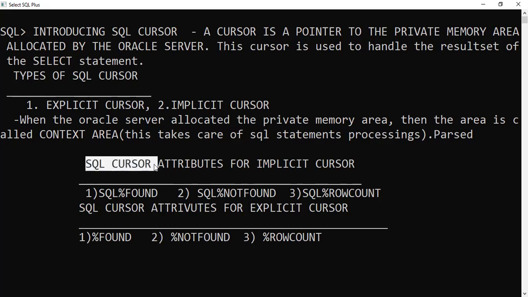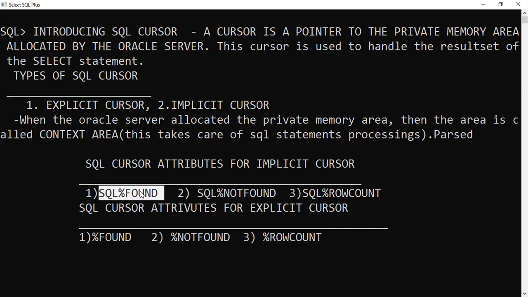For us, we need to tell the system to just do this for us. So we use the cursors that are attached to the system, or system generated cursors. The SQL cursor attributes for implicit cursor, for example, the first one is SQL%FOUND.